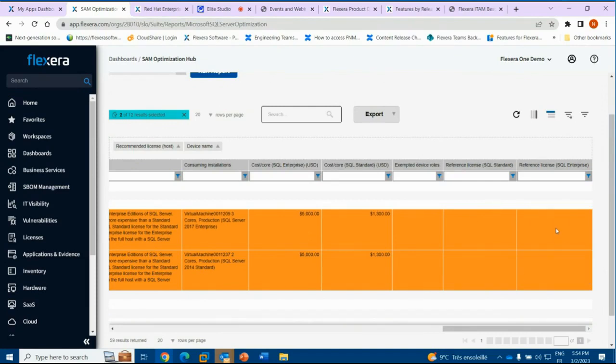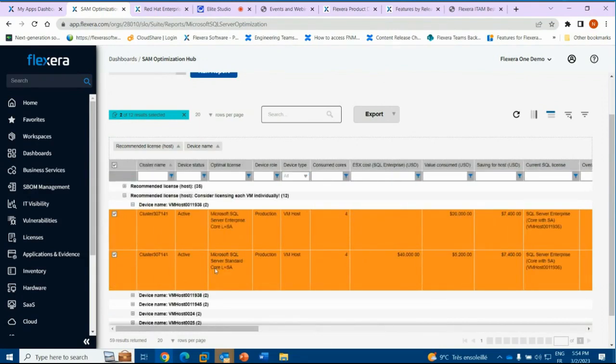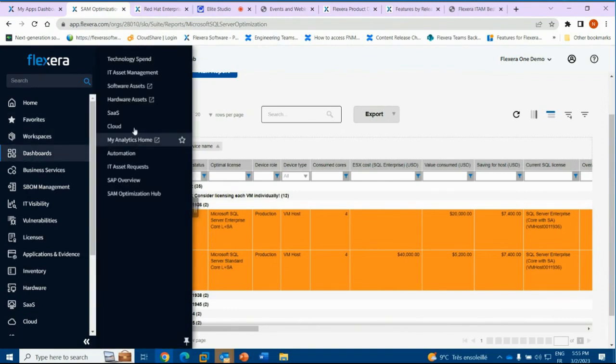So make sure that the reference license that we display for Windows Server and SQL Server is correctly recognized based on the recognition patterns, and you can influence the cost by making sure that the reference license is correctly set up with an operating cost. Okay, so this is about the savings.